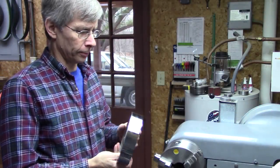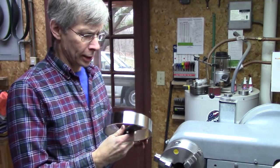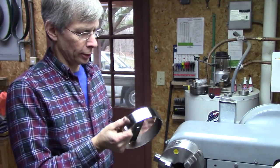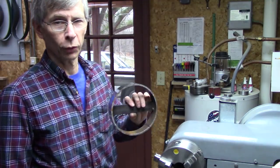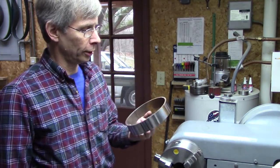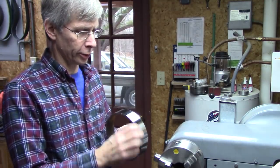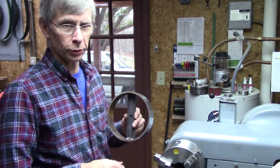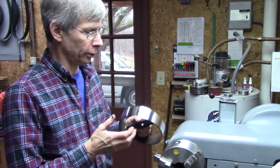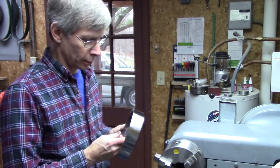Okay, the next step is to figure out how to put 100 holes around this dial accurately. It doesn't have to be 100 holes, it could be 50 holes, 48 holes, whatever you want. I'm planning on putting a row of 100 and a row of 48. That gives me divisibles of 4 and 5 and 3, whatever I need to index to.